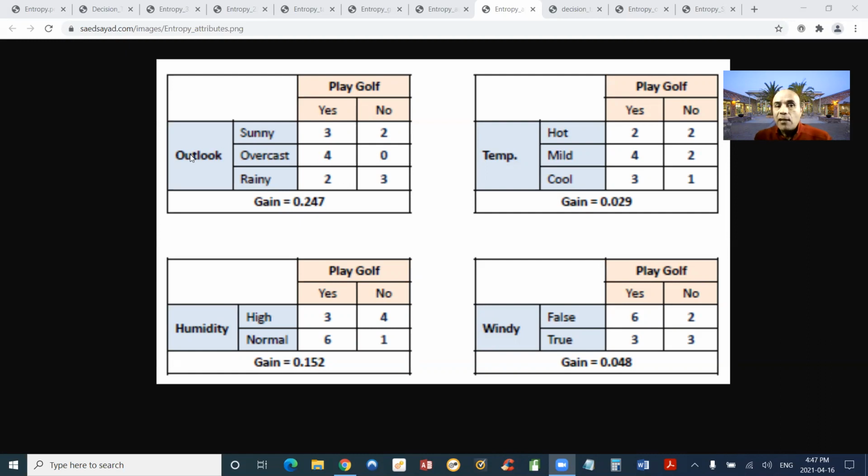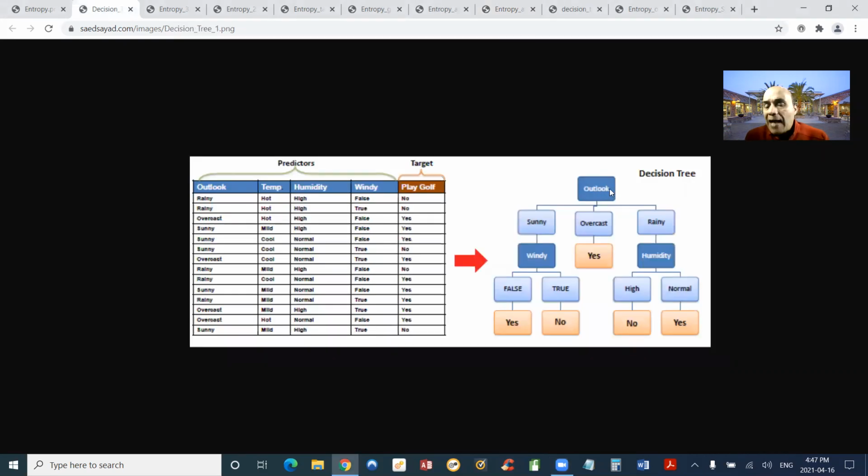So you do have 0.94. When you subtracted the entropy of this table, you got 0.24. Which one would you prefer to choose? Which one of these information gain is going to get you closer to 0 that you want? So obviously, I'm going to get this one, because these are not going to move me tremendously. This is not going to move me tremendously. This may, but not as much as this one. It is going to take you down to 0. That's the information gain. So that's why we are looking for maximum information gain. And when we find the maximum information gain, we are going to put outlook as the primary attribute at the top, and then look at everything else underneath.